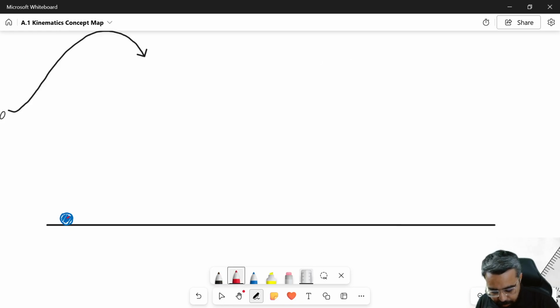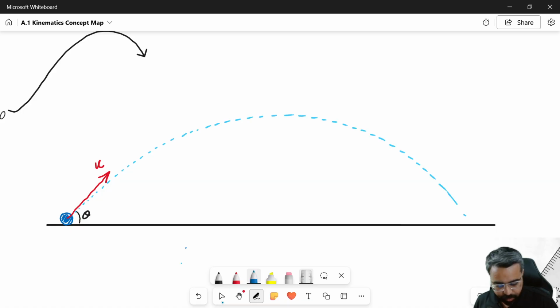So students, if this ball is kicked in this direction, it has initial velocity u and it is making an angle theta with the horizontal. So what will be the path of the ball? The ball will go to the maximum height and then come back to the ground. So these are the different positions of the ball. It will reach the maximum height, and then it is returning back, and this is just before hitting the ground.